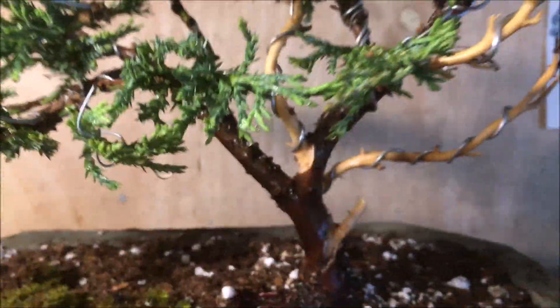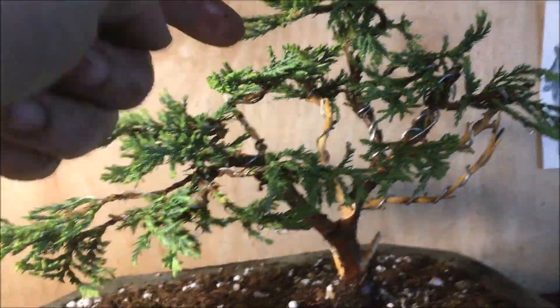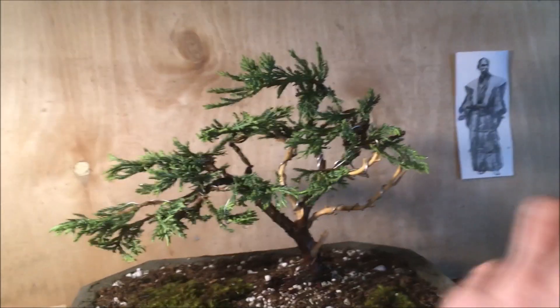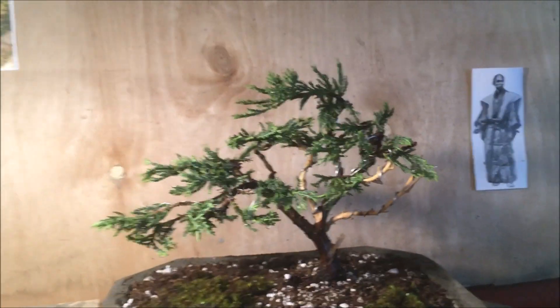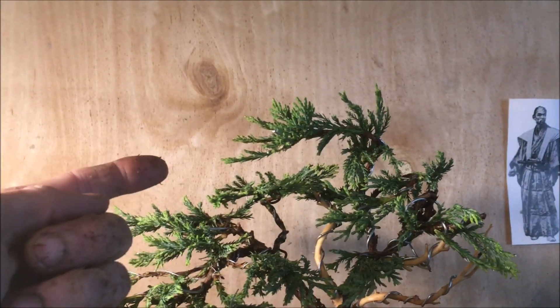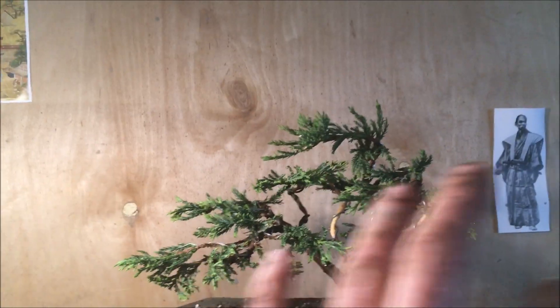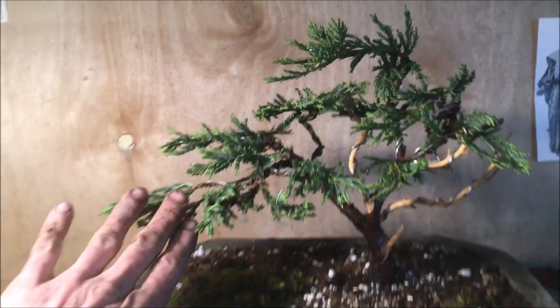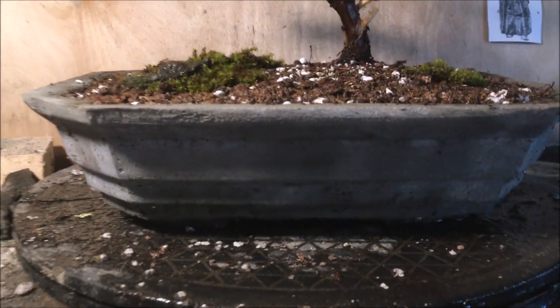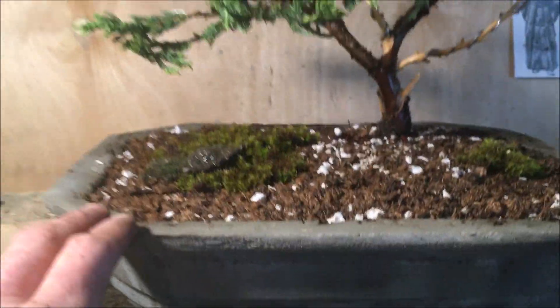I do hope to grow this out a little more. What's unique is I had this dead branch coming off the back — I had it coming up through the center but it cluttered the center too much. I used it to add weight on this side of the tree, as if that part has sort of died off, and it pulls the weight. The trunk movement goes to the left, the first branch goes to the left, the apex goes to the left — it almost looks a little windswept. There's a container I made with nice ridges — I made it in the winter — and I have a little rock and some moss.